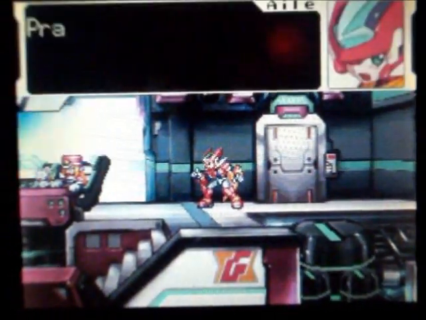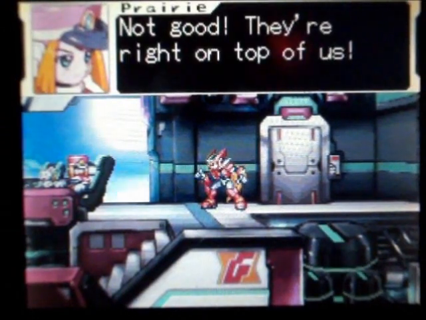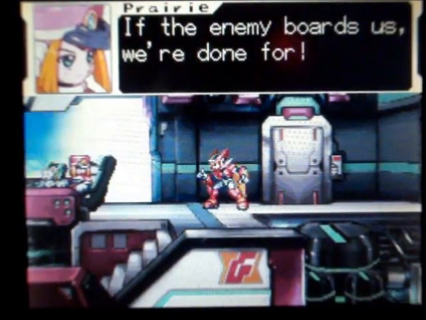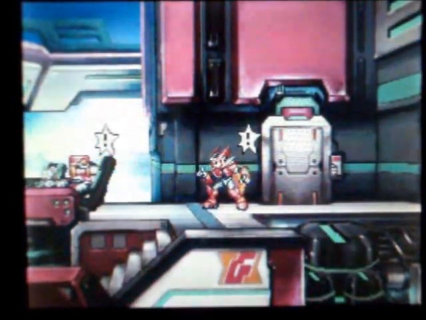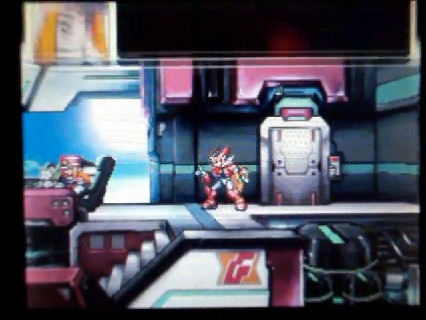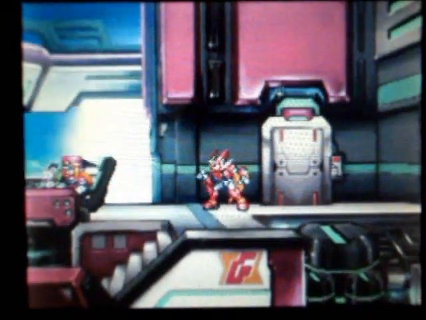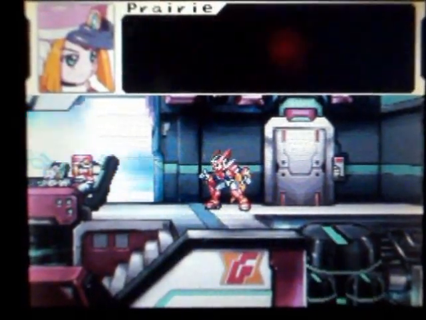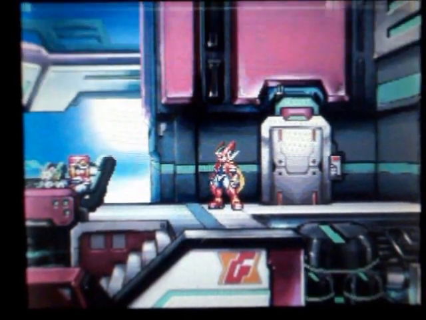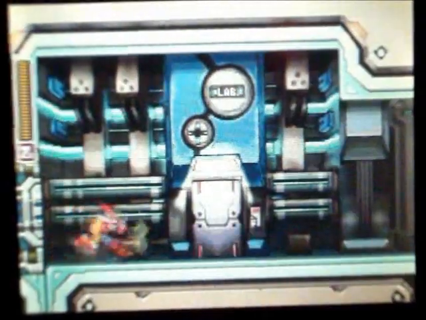What's the news? What's the situation on the enemy fleet? They're right on top of us. That's never good. It wasn't designed for heavy battle. They're trying to board us. This is a very bad worst case scenario. And we are the only ones who can stop them because everyone else is busy. So let's go.